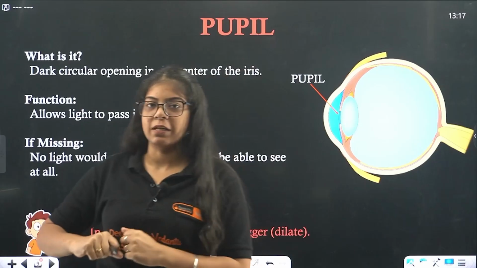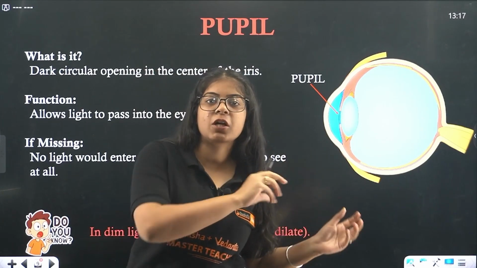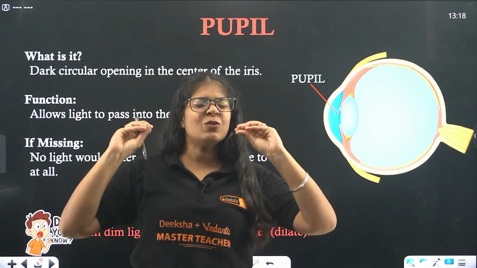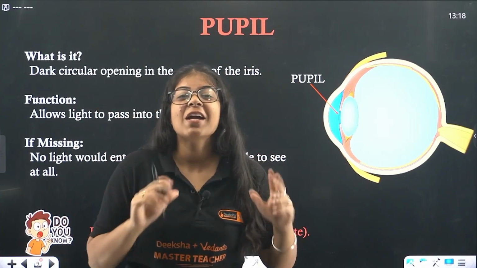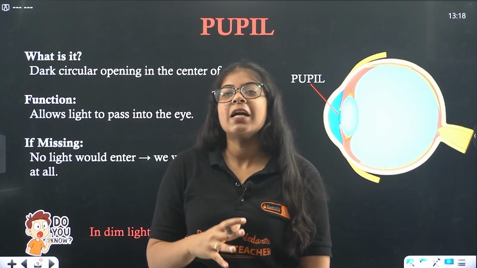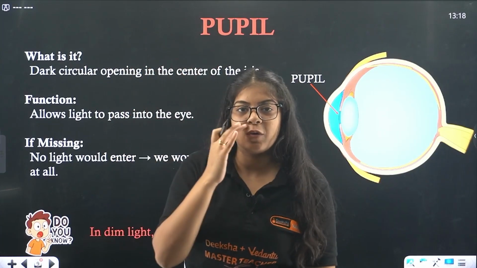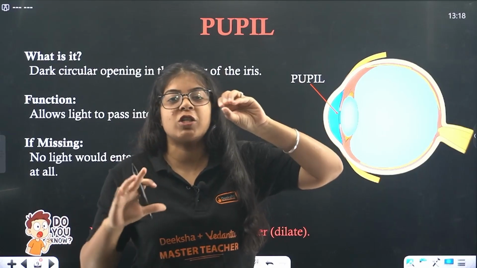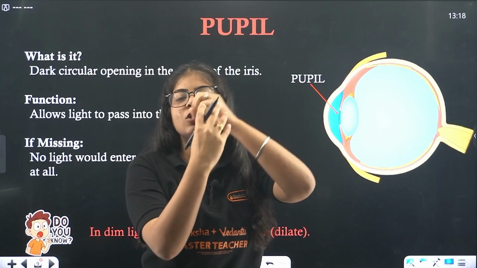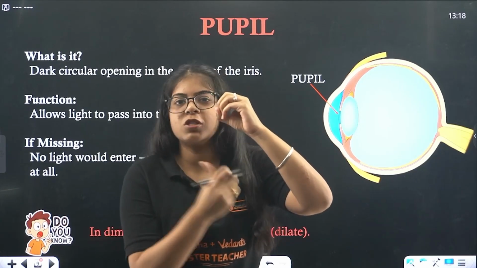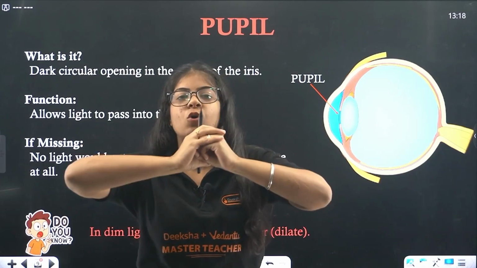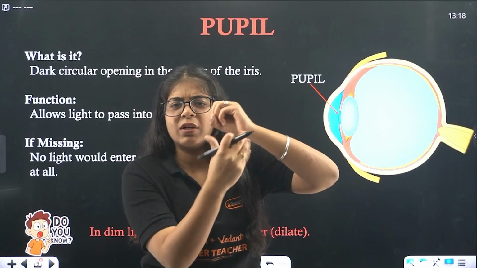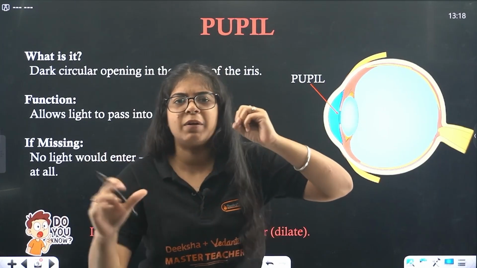When you go from a theater directly into the sun, warm bright light, you'll have so much pain that you'll close your eyes, too much light. What happens is the pupil reacts. We don't want so much light to enter our eye, so the pupil closes a little bit when we are in sunlight, when there is too much light. If it closed completely, no light would enter. It is technically the door for light into our eye. So it gets smaller, less intensity of light goes in, and you can see properly.